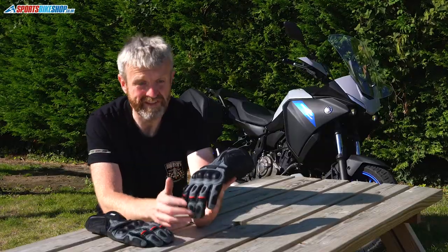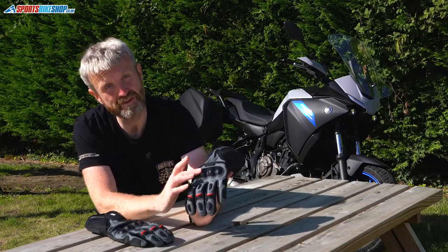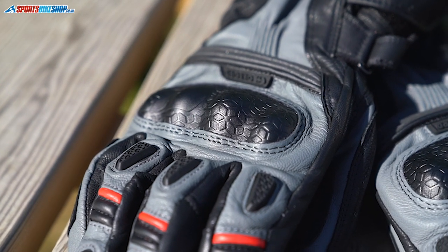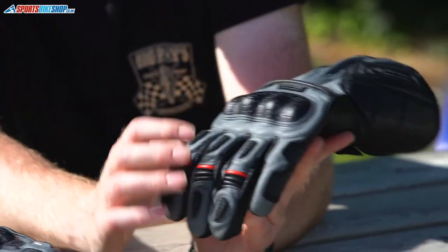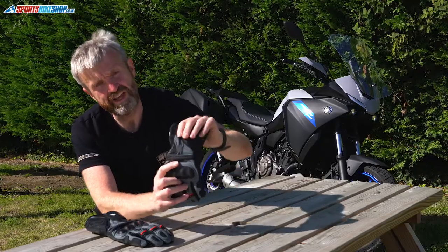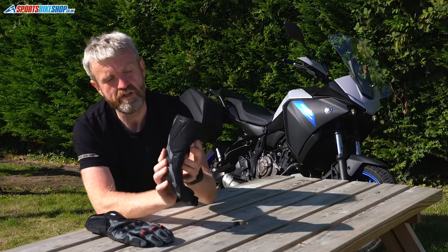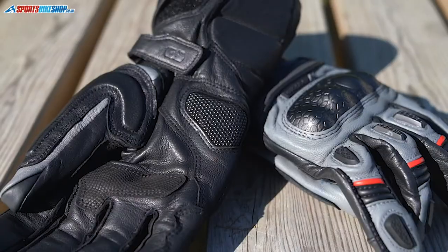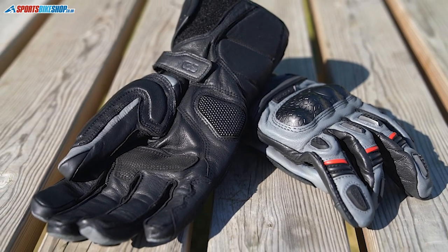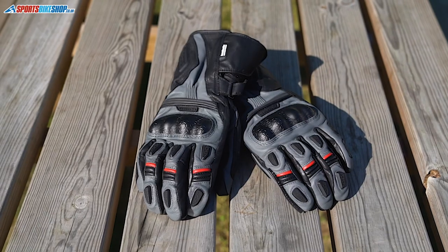Let's talk a little bit more about the exterior of the glove. That leather construction is backed up by a hard plastic knuckle protector across the back there, and then there are rubberized TPU finger protectors here, accordion stretch panels that give you a little bit more flexibility, and another one here which also has light reflective material to help you stand out in a car headlight beam. Reinforcements along the side here with some super fabric panels, an overlay on the outside again where you're more likely for your hand to touch the road, and then extra layers up around the ulna to give you more protection.